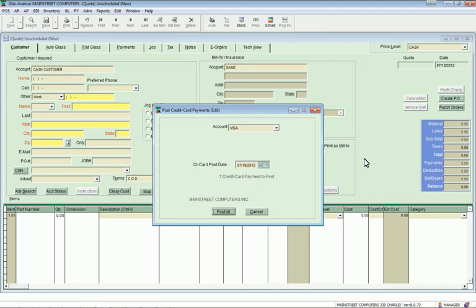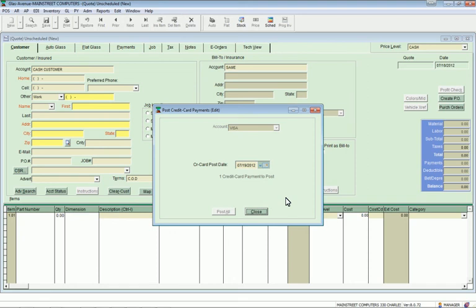So we need to post our credit card and EFT payments by coming into this section. Here we would choose which credit card we're using. If we click on the down arrow, we would have a list of any of the credit cards we've set up in the system. And that's another thing, if you haven't set up your credit cards in your software, you'll need to make sure to do that. After you select which account, you'll choose the date that the credit card needs to be posted on. That's showing us here that we've got one credit card payment to post. And then we would just choose post all, and that posts the payment.